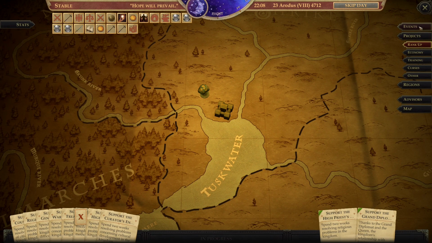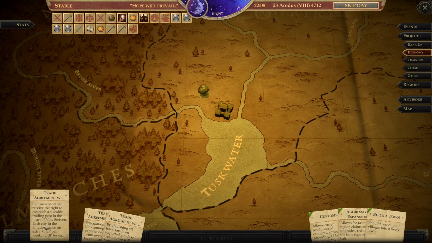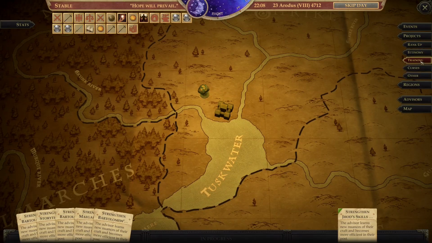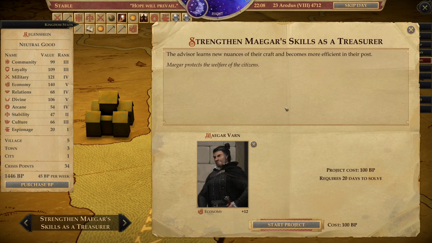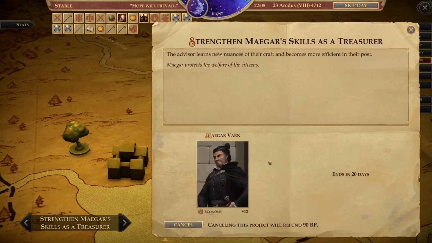Okay, who am I gonna rank up? Trade agreement with Sertova. I don't have enough BP for that. You know what? I'm gonna do this again. Maybe he'll get another bonus.